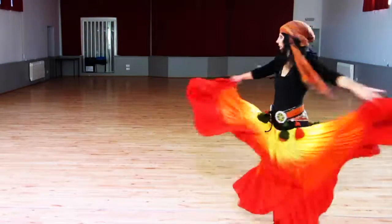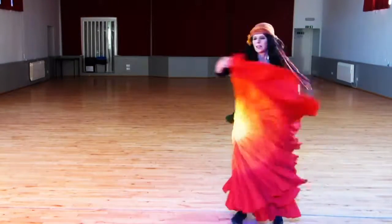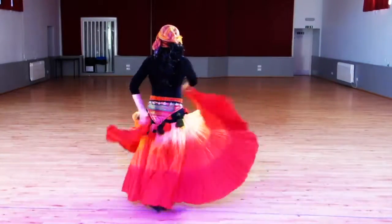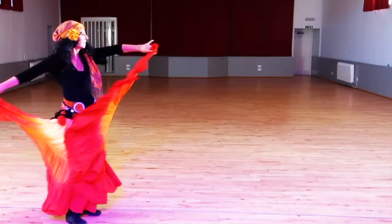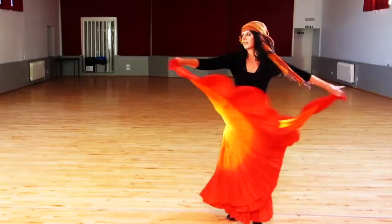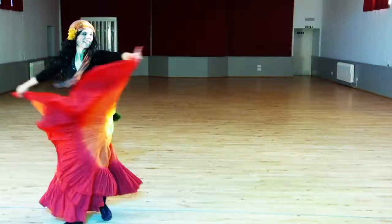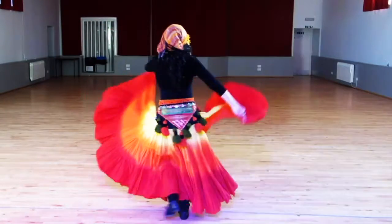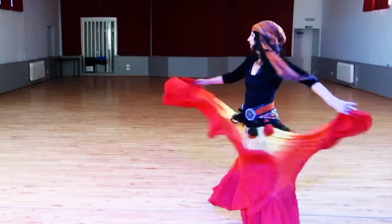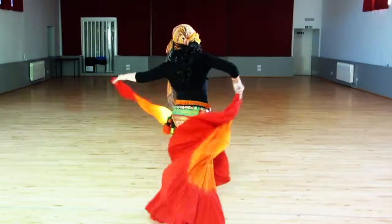But you don't have to do the moves in this order. This is just some moves I've put together into a routine. You can just chop and change it and make your own routine up. It's to get us fired started, and get some ideas in the bag as a springboard. Here we're fanning the flames. Swoosh, whoosh, whoosh, whoosh. And we're all done.